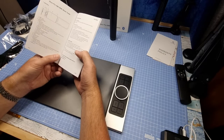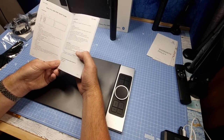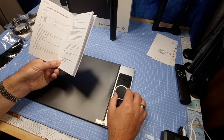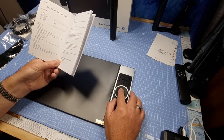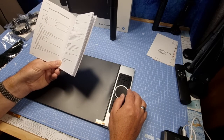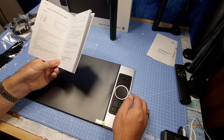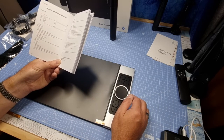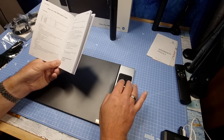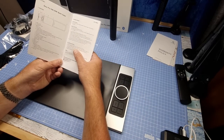Contents, so we've got pen, USB port, and then we have this, the track touchpad here. It says touchpad, so it'll be interesting to see how that works. We have shortcut keys here, and the roller. So this I think is called the roller, and then this must be a touch sensitive controller.